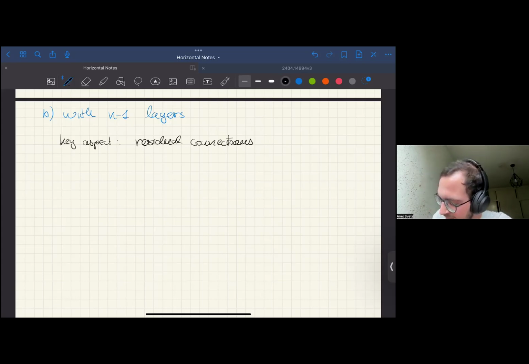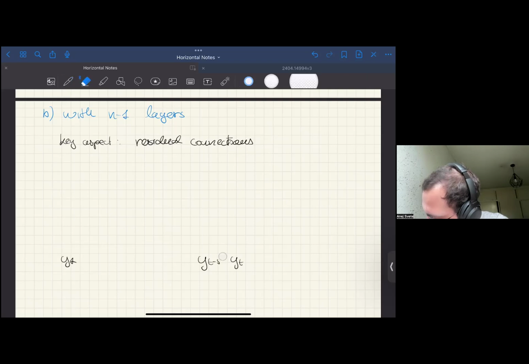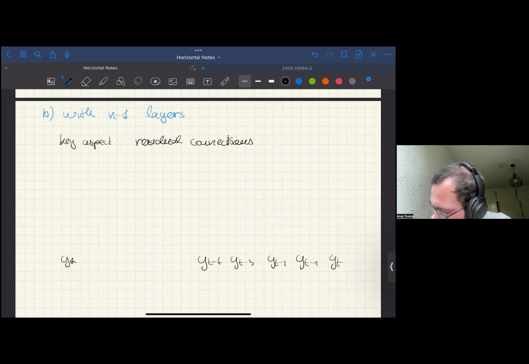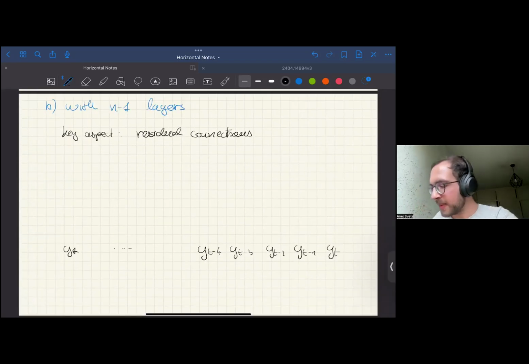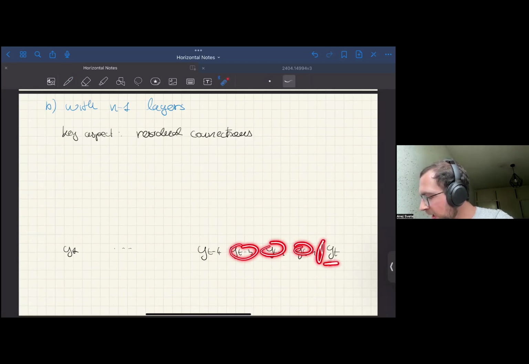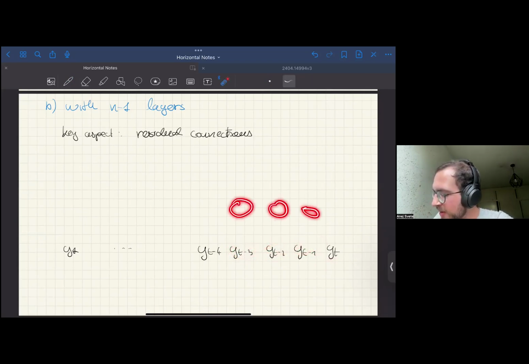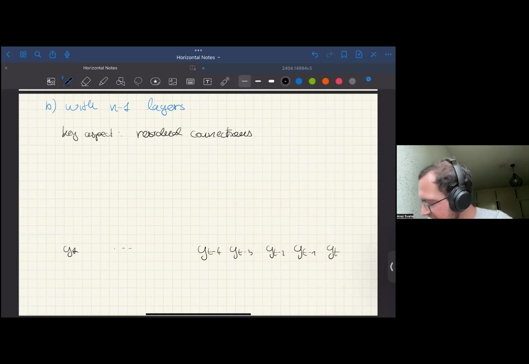And the point is, again, just to sketch this out. Suppose that we have some string y1, say up to y_t. If we had a 4-gram language model, we would be interested in the previous 3 symbols in the string, when computing the probability of this one. In the previous construction, we would construct 3 heads here. Now we're going to put here 3 layers.